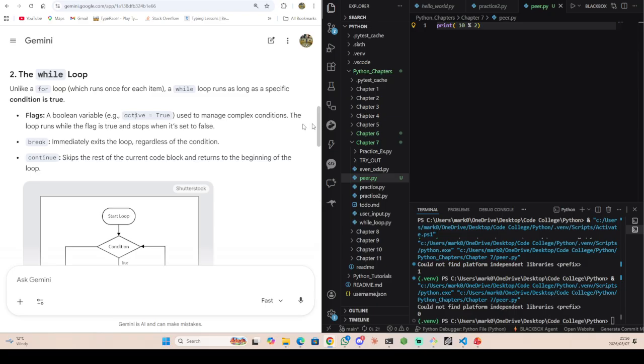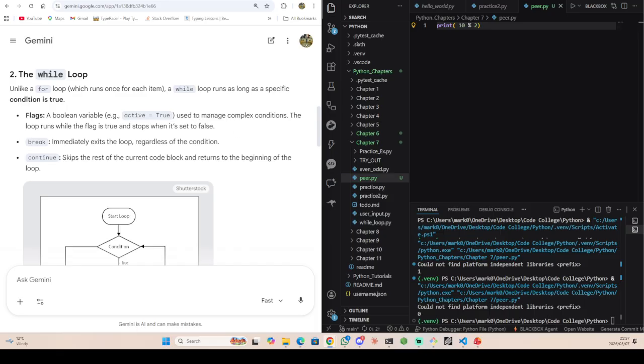Flagging is quite dangerous because if you set something to true, it's always going to be true. To break out of that, you use the break keyword or continue, else it's going to loop forever. Or you could break the while loop by setting the active flag to false within the loop itself if a condition is met.